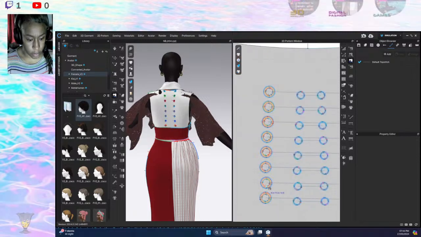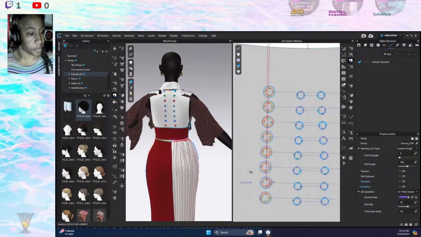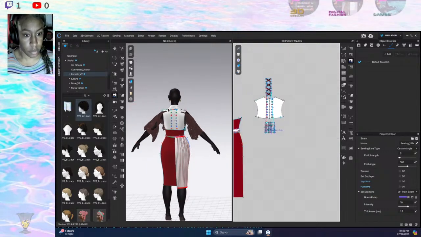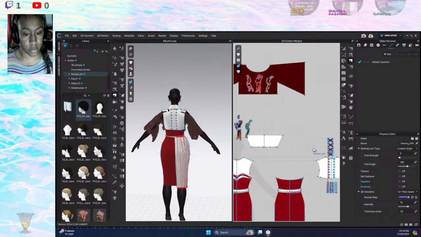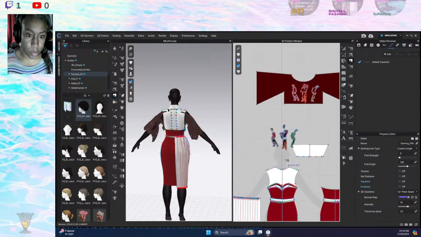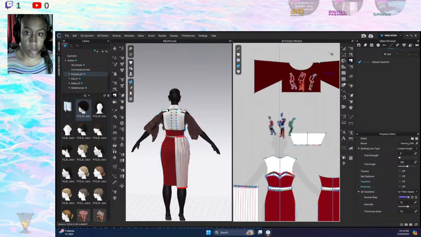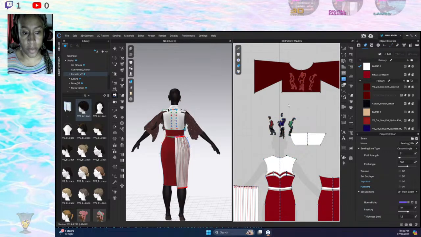I just only have to do it for one side. Oh, thank goodness for symmetry sewing. Okay, now I have to somehow repeat this. Question is, how am I going to do this?